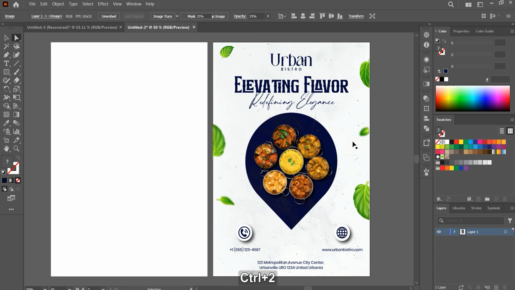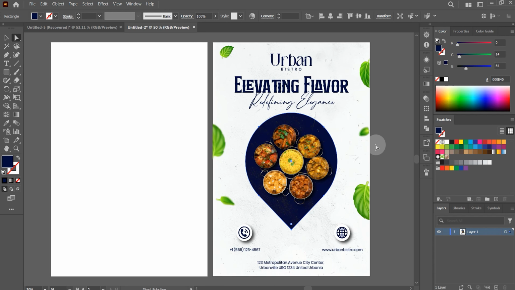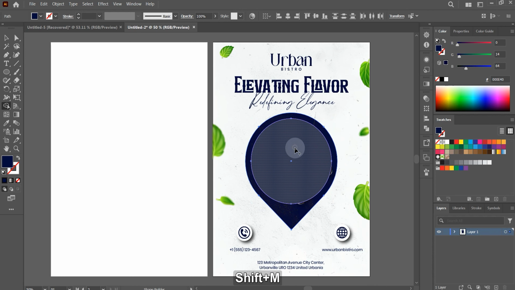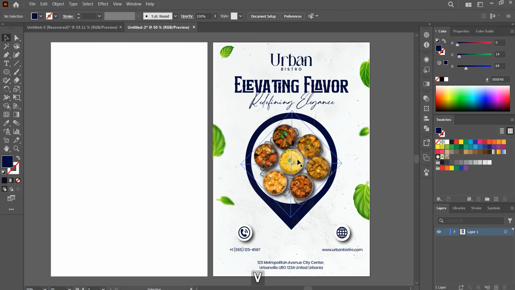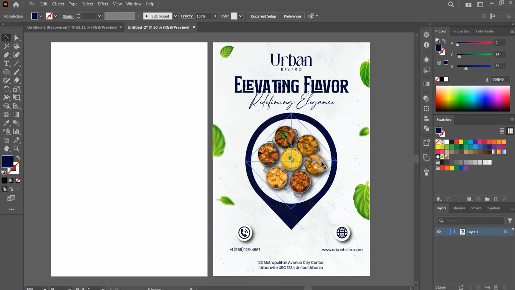We can select the image and the icon. Okay, now we have the circle. By using the shape builder tool, we can remove the center part so that it is more like the location icon, as you can see.